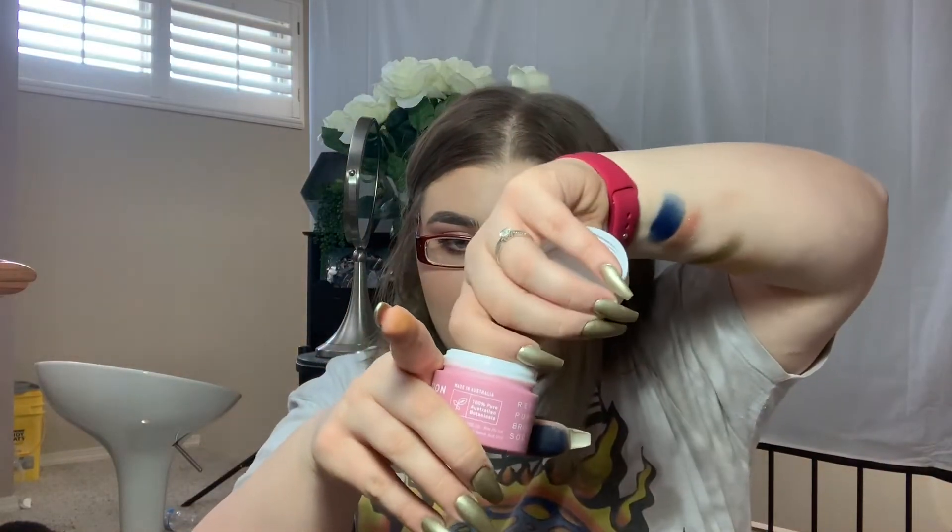The last thing we have is from Generation Clay — Purifying Pink Clay Mask. I live for a pink clay moment. It's made in Australia. I don't think I've ever received an Australian product in any type of box before. When you have nails this long, you really can't open things. It has a really strong scent — it smells like floor cleaner mixed with rose, but not in a disgusting way. I'm not hating it but I'm not loving it. I'm excited to try this out. It says Refine, Purify, Brighten, and Smooth — I think this is one of those masks that really tightens your skin up, and I actually really like those kind of masks.